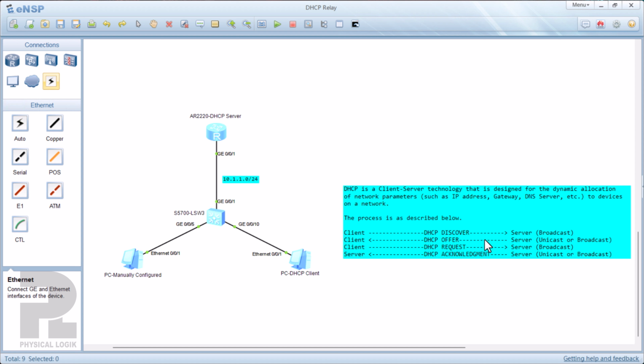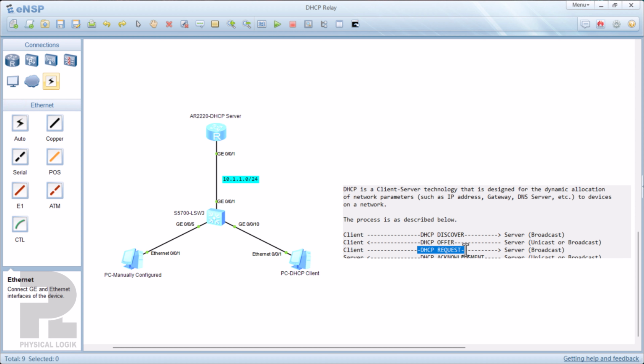However, if this is not the case, the DHCP offer message is sent as a unicast for most devices and most applications. And then after the DHCP offer is sent to the DHCP client, the client sends a DHCP request, asking the server for the IP address and all the other network configuration parameters. And then finally, the DHCP server sends the DHCP acknowledgement. So now, one thing we need to observe here is a client will send a broadcast for the DHCP discover message as well as for the DHCP request message.